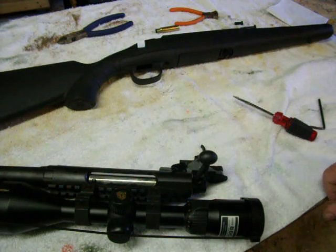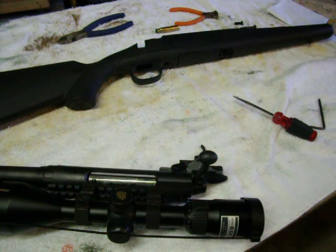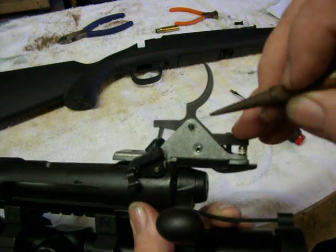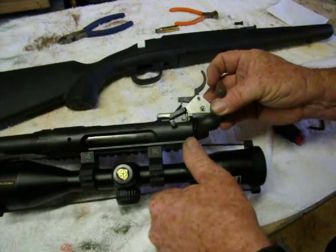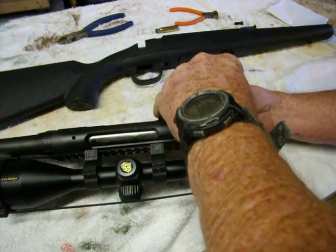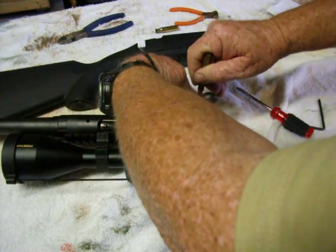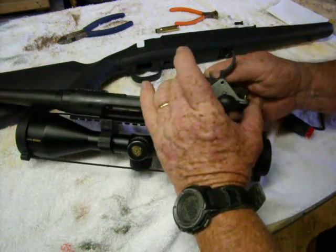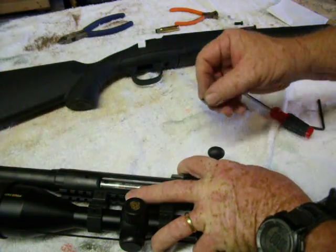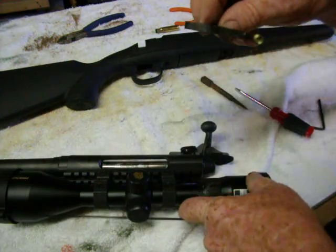Let me get a punch and I'll get this pin out. All right, next I'm supposed to push this pin right here through. Let me see if I can get that done. Alrighty, got it out. Set it over here so it doesn't get lost, hopefully. And let's lift the trigger right on out.